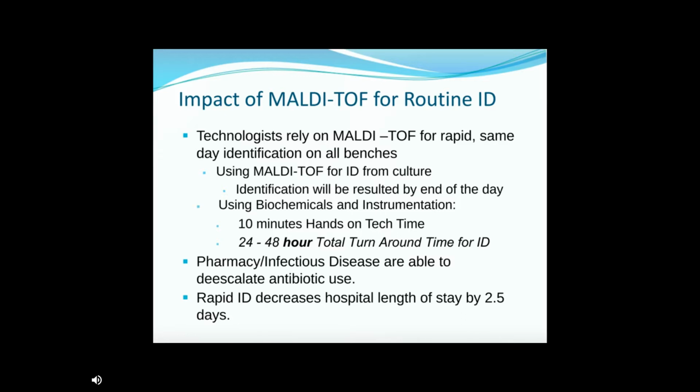at least by the end of the day, where with biochemicals and instrumentation before, you're talking at least 24 to 48 hours. You're not sure if the biochemicals work or if it takes a little longer depending on what the organism is. It could take up to that 48-hour total turnaround time. So it's a great tool where it is very helpful for our pharmacy and infectious disease departments. It really helps them to determine what they're going to do for the therapy of their patients. And we have also found that using the MALDI TOF with the rapid identification, it is decreasing the hospital length of stay by about 2.5 days.